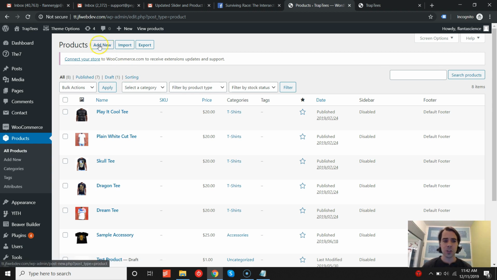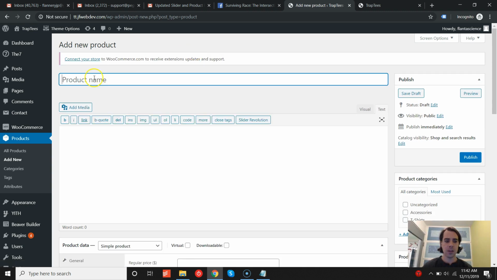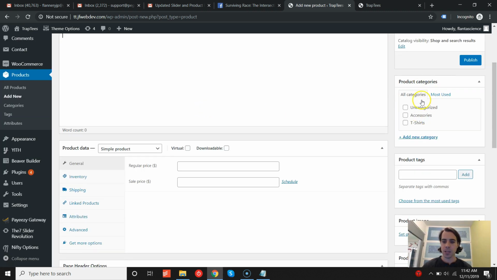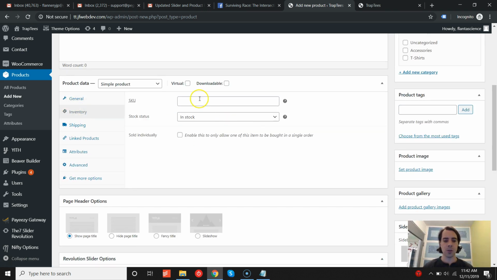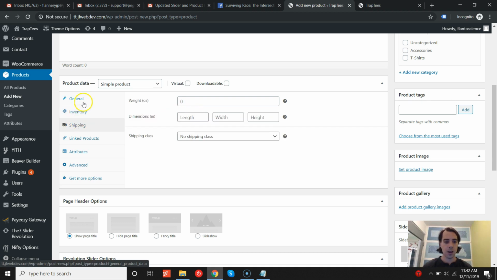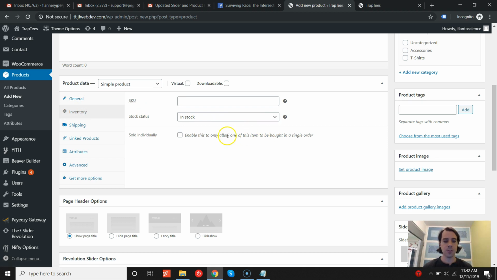Or if you're more comfortable, you can just go to add new product, and here we'll do it. You give it a name, descriptions, make sure you give it a category, give it a price. I will point out the inventory section. You can have a SKU, and you can actually manage your stock through here, which is pretty cool, I think. You can set up inventory management through your site if you really wanted to get into all that. Some of it is maybe more over the top.